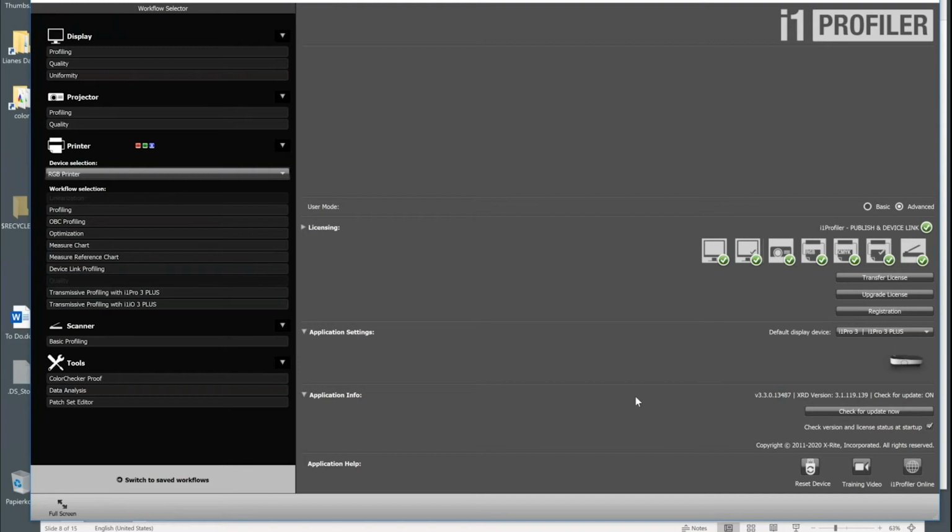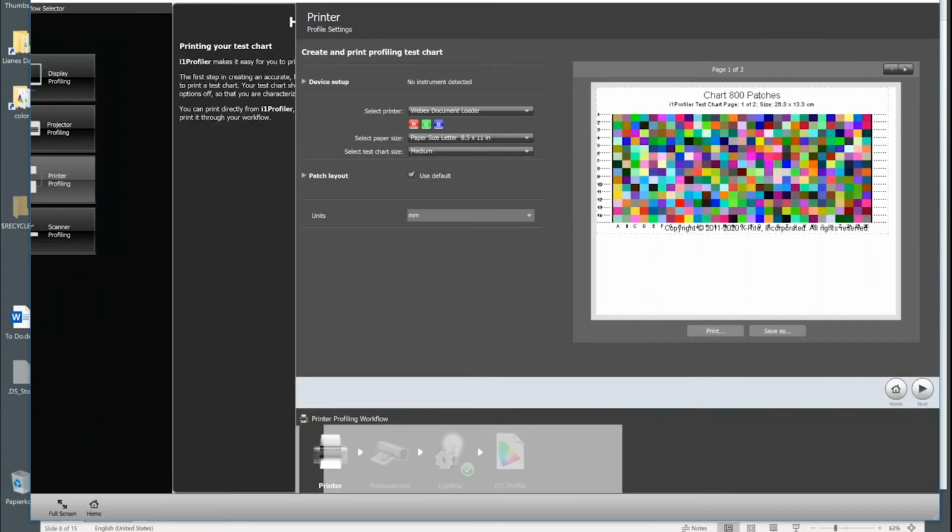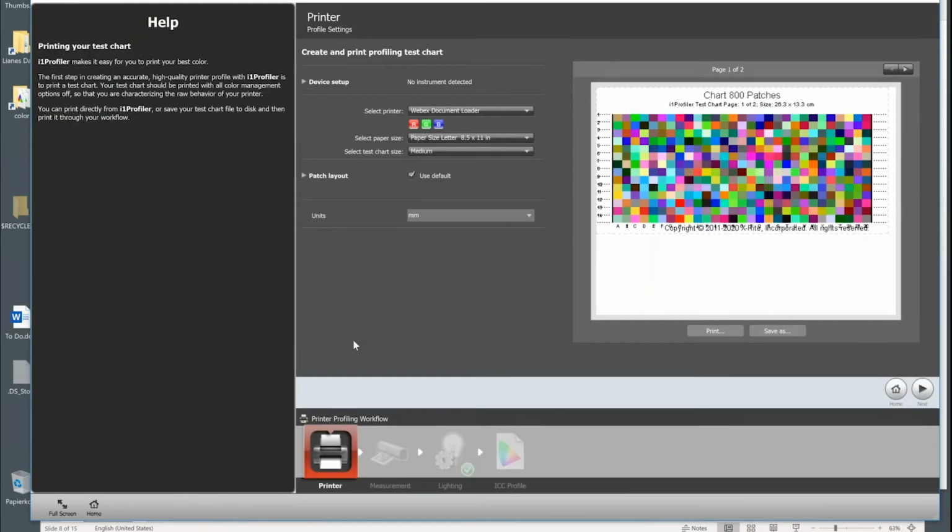Okay, let's have a look at a workflow in basic user mode. When, for instance, selecting printer profiling, RGB printer profiling, you see the workflow steps here below in the workflow diagram.